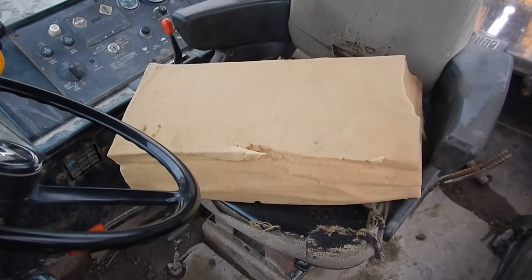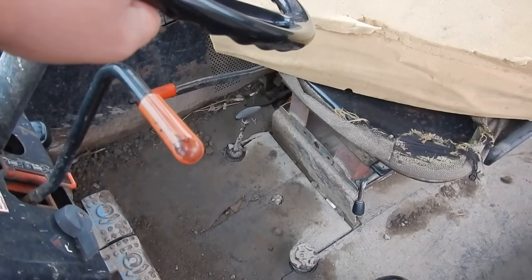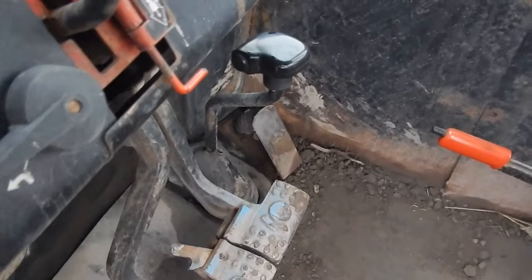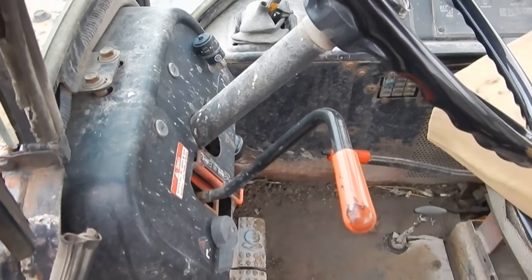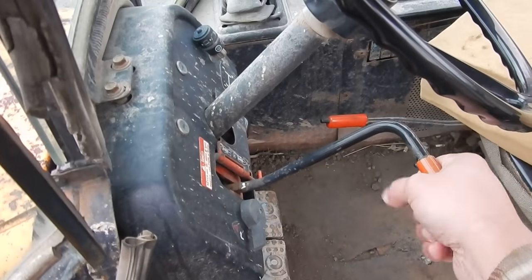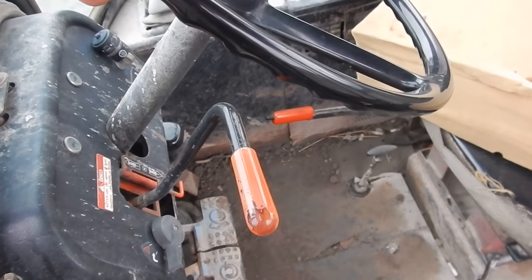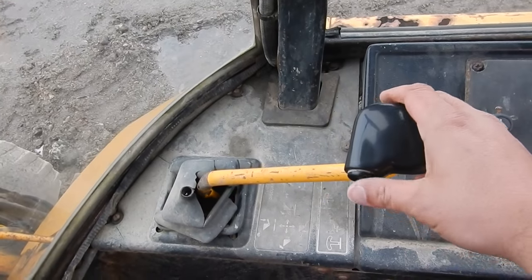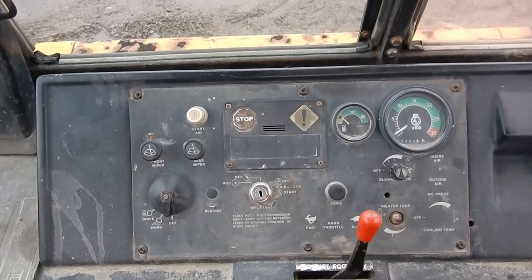Looking down here: that lever is four-wheel drive — yank up on it to kick into 4WD. This is your diff lock pedal, your brakes on different sides, and your throttle pedal. This is your shifter — four speeds with a collar shift for first and second, and a synchronized shift for third and fourth. This is your reverser for forward and reverse. I really do like the way this lever was in these old machines. Over here is your loader control and transmission cutout — standard dash from the John Deere 80-series machines.